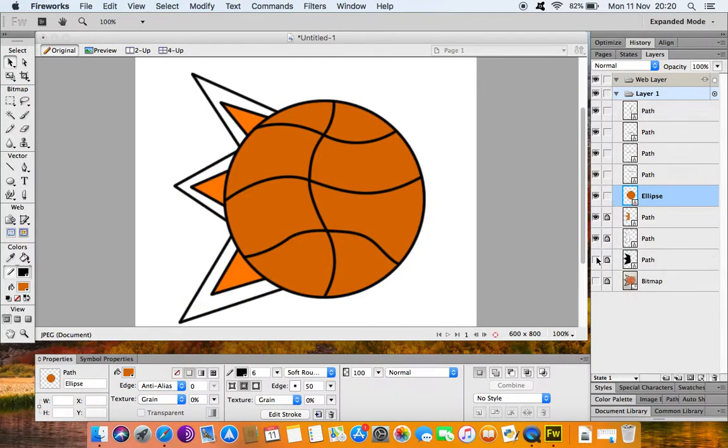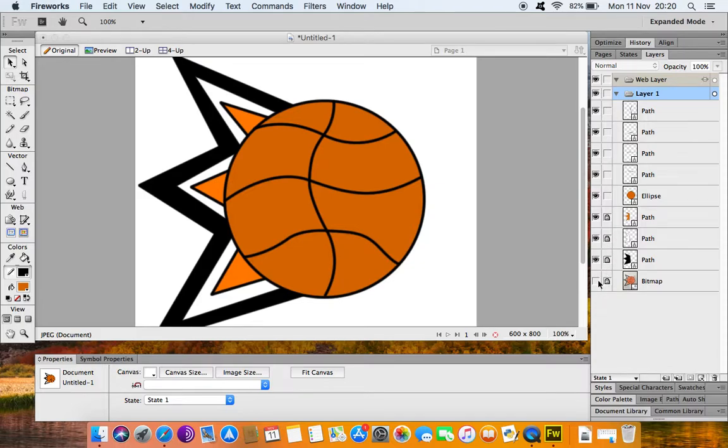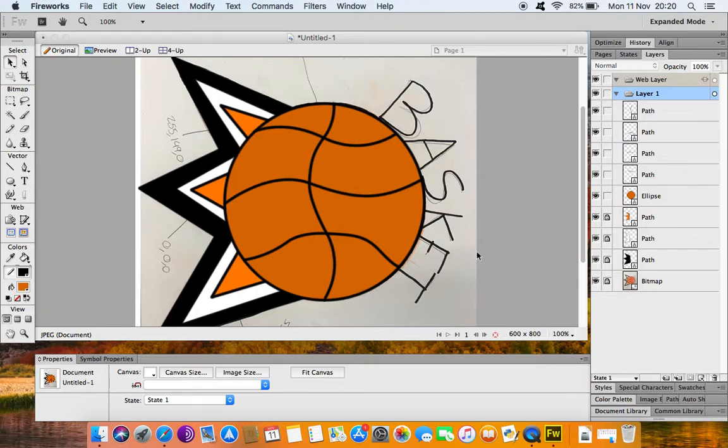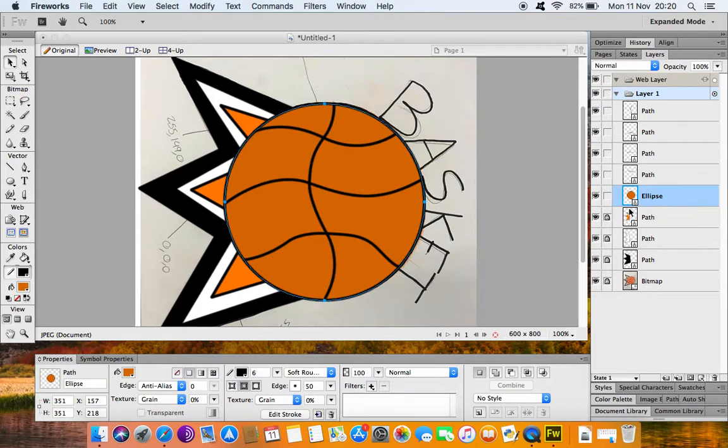Turn these other ones on. And the image is almost done, right? I'm getting there. Right, with that image, that looks pretty good. Now I've got the word basket here on the side. Now the problem with this is that it's going round this side. So what I need to do is take a copy. So Control C, Control V, copy of the ellipse.